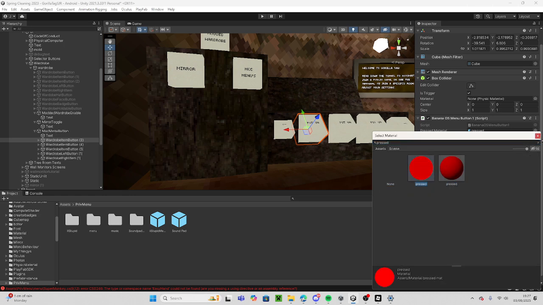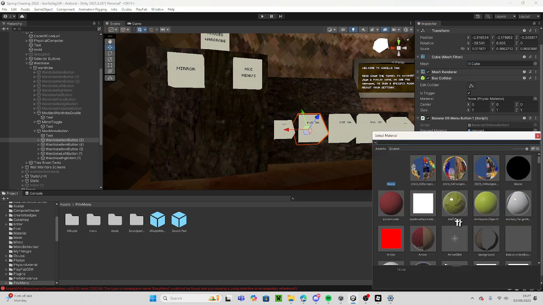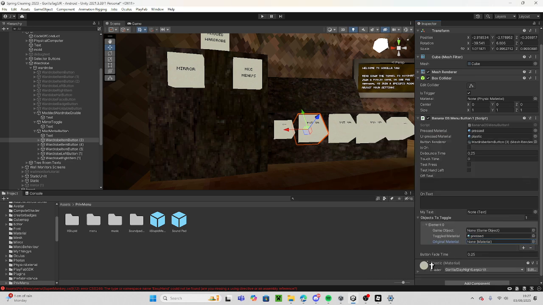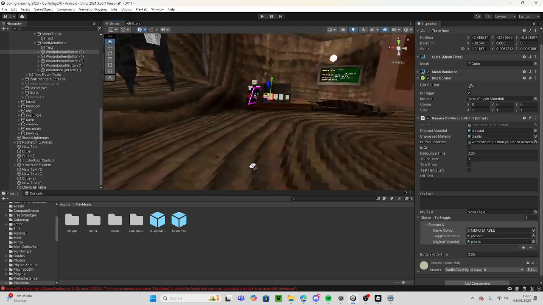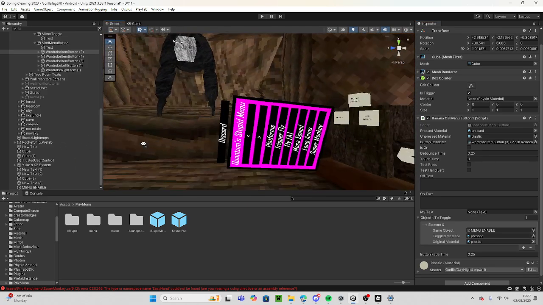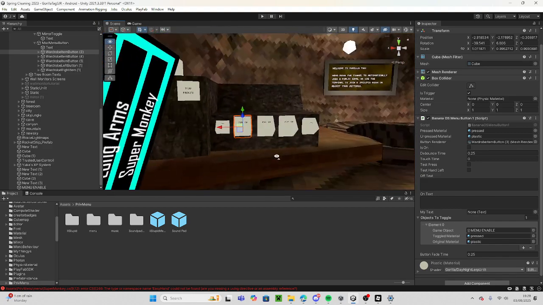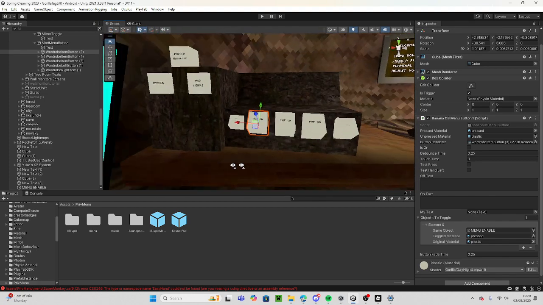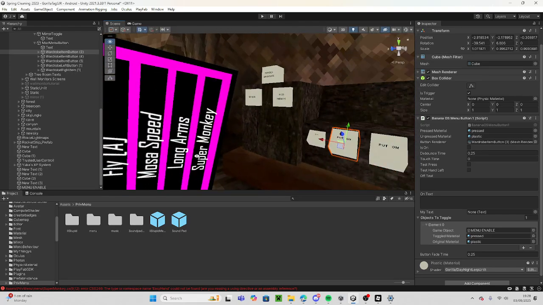No, this one. The other one will make it go pink. The original material again, just drag on plastic. And then for the game object, if you have multiple menus, it's fine. You want to drag on the menu enable, so it will enable the thing at first. So it will enable this. I've not put the script in though. There will be a tutorial on how to add a mod menu. And you can also follow my booster menu one that has the same stuff in it, just with this menu.